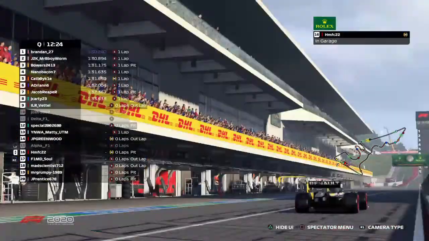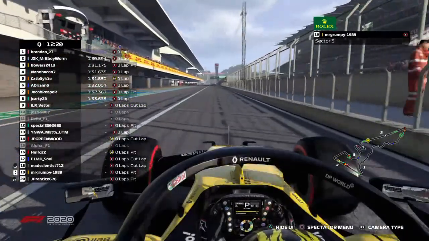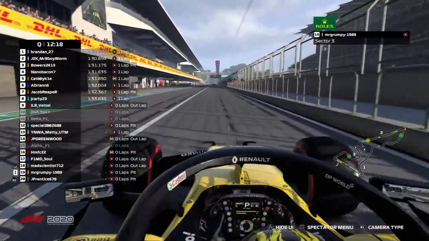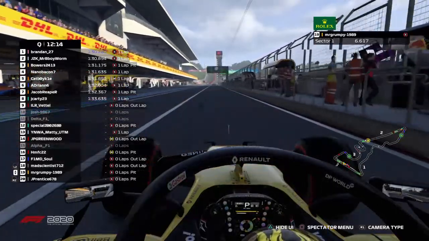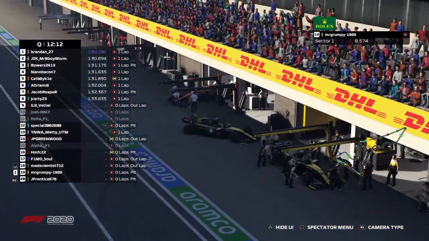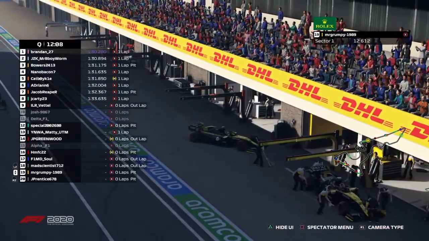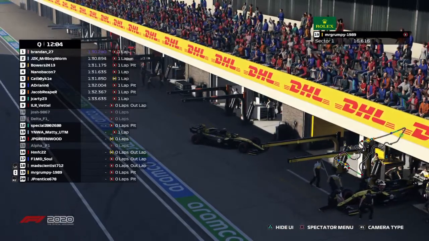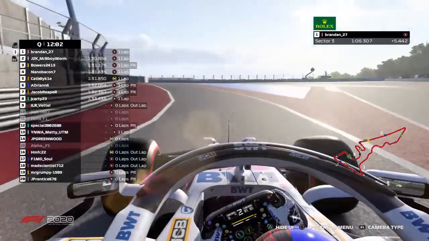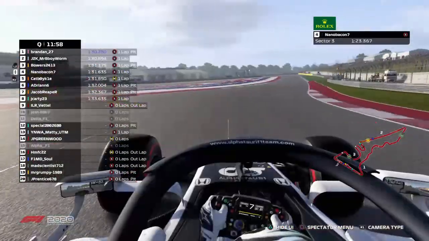Then Grumpy, no, he pits. But yeah, he has a quali ban, so when you have a quali ban, you are allowed to do the outlap, and then you have to drive straight into the pits and retire the car. Just, you know, so you have your setup selected, and it doesn't screw up the race. Brendan is gonna pit, obviously. I believe pretty much everybody's gonna pit.